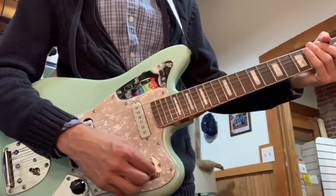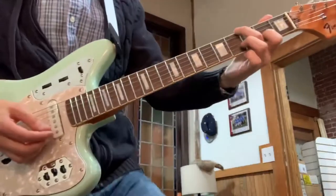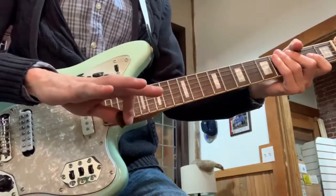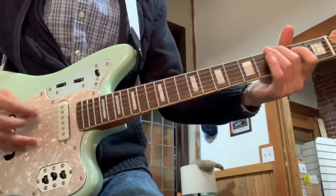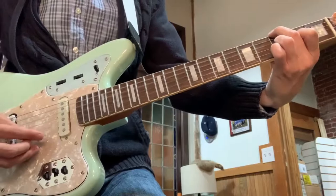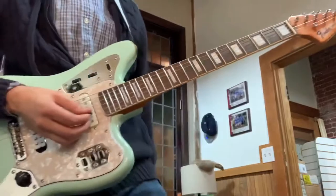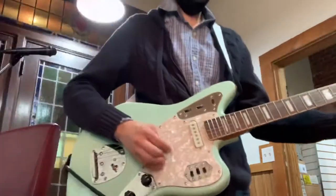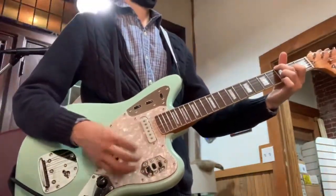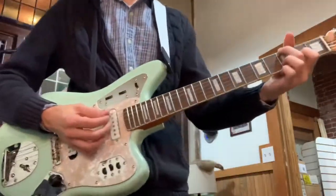There's the neck — a little bit of hum. Let's give it a really unforgiving chord. This is a G add 9 add 13, and it's an unfair chord to give to any guitar with this much gain because you've got a G, an A, a D, and an E right next door. Wow, it's actually really surprising — you could hear every note there. I wasn't expecting that. That's really good. There's a lot of clarity here.